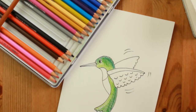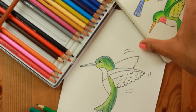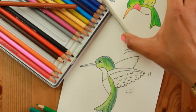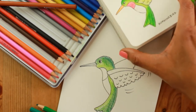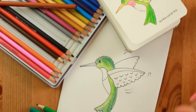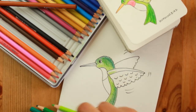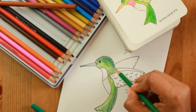Okay, so now I'm going to... I'm always composing it for the YouTube, so I keep on looking at the YouTube screen so they can also see a bit of what I'm doing. Okay, right, so yeah, so this top part will be mostly medium green.